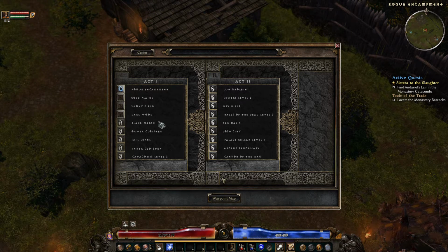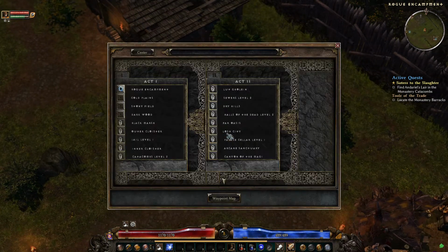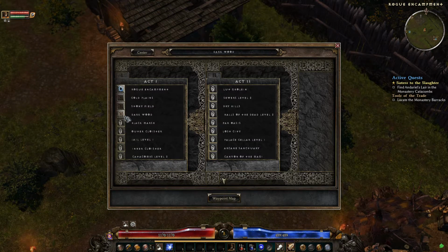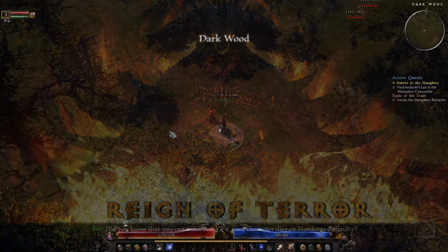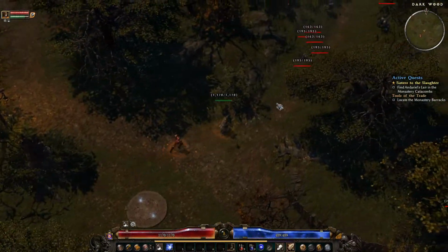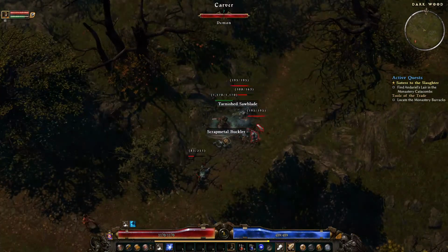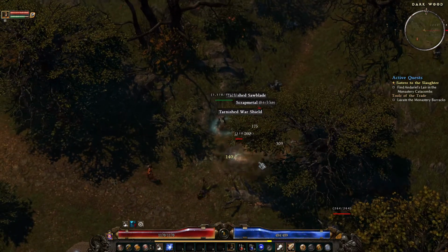This is a Diablo 2 remake mod in Grim Dawn, and we are with our budding level 8 Barbarian trying to roam Act 1 normal. So currently we are using the skills Bash and Tremor.